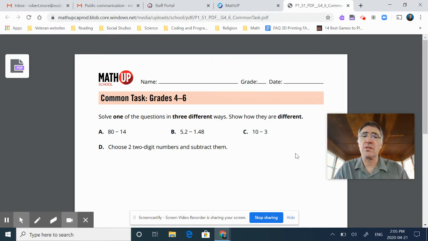What you might notice here is all 4 of them are actually subtraction problems, and we said this was additive reasoning. The reason this is still considered additive reasoning is because once we get into our higher grades, we understand that subtraction is actually just adding negative numbers. So in this case, if we look at A, this could also be read as 80 plus a negative 14. By thinking in those terms, where we take the positive 80 and add a negative 14, we're going to come up with our answer.